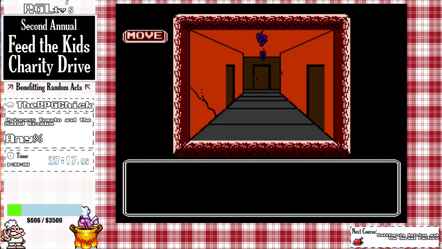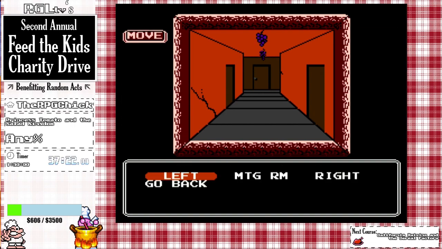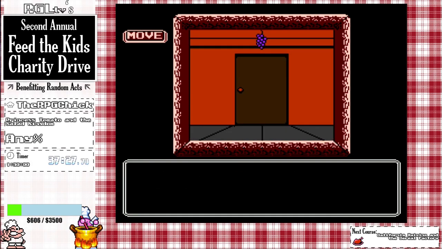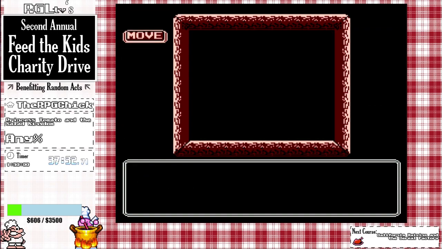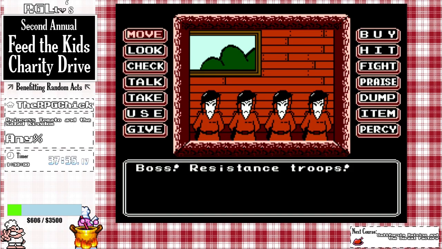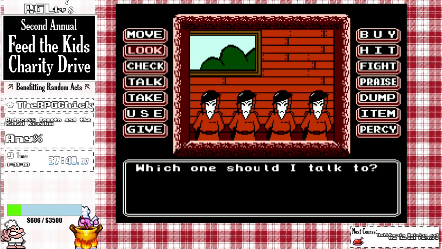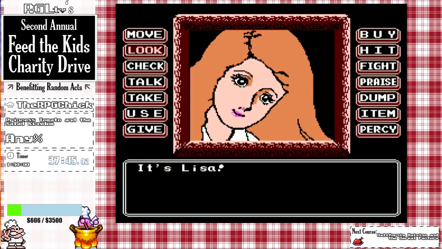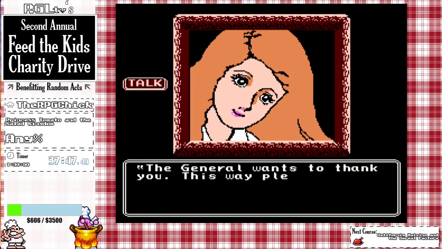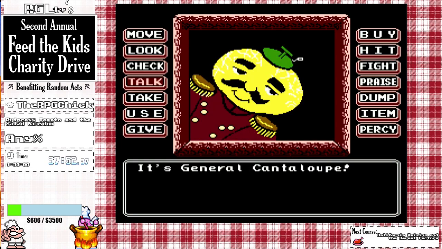So this particular chapter has some very strange triggers, and it's a lot of going in and out of rooms. So we're going to go see Lisa again, assuming that she's had enough time to give the General the headache medicine. And she leads us to him. And it's General Cantaloupe. Hi, dude.